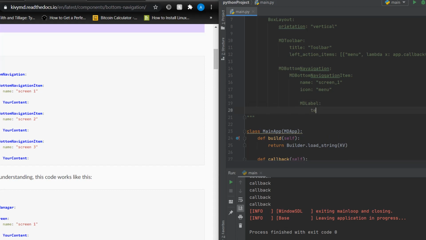Text. This is screen 1. That's the first. Let's do 2. We'll have 2 MD navigation item name. Now, the names could be anything, but make sure it's something memorable and not easily confused with other things.